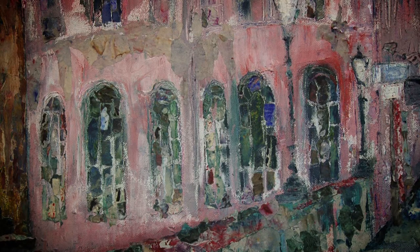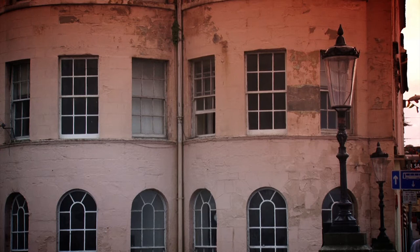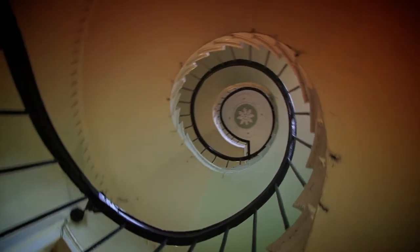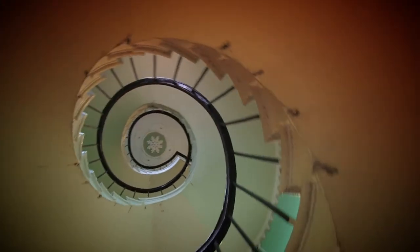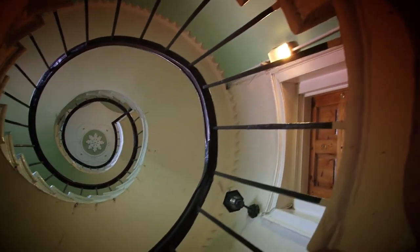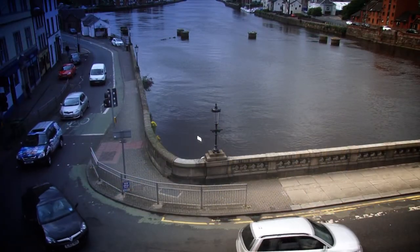I've always been fascinated with that building, mainly because when I was young we spent our summer holidays there. We lived in Glasgow and we used to come down to Ayr at the Glasgow Fair. We always took a house or rooms or something. And we had rooms at the top of that house. And I can just remember so vividly the turreted stairway and pushing my young sister in a pram, bouncing her down all the stairs and looking over to the river and the sea.